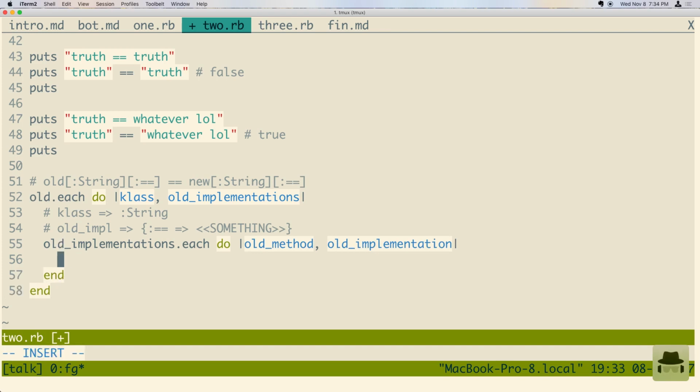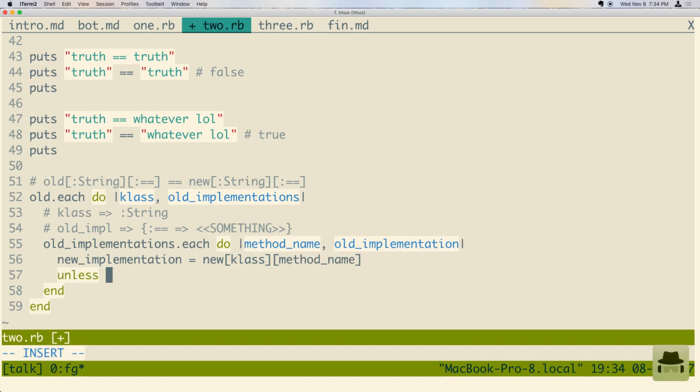Now, if we check the new implementation, we can say that it's going to be from the new object, and it's the same class, and it's the same method. So let's rename this as method name.